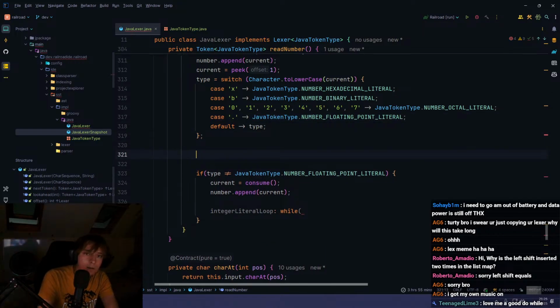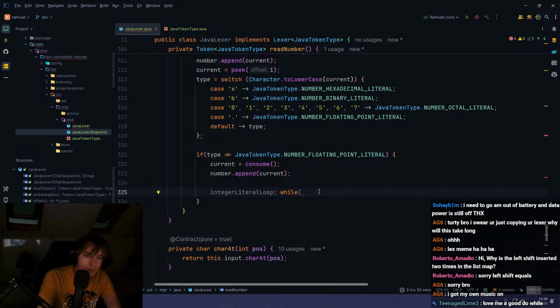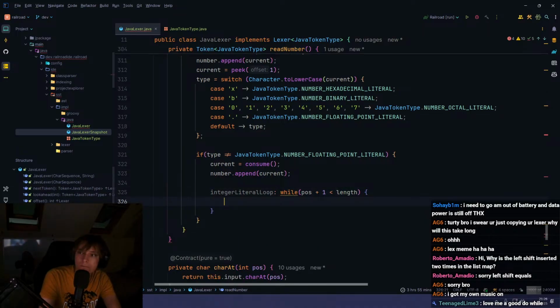It could be like this, and then at the very end of the number, it could go to like 0.4 or something like that. So we have to confirm that it is still going to be an integer number. So while pos + 1 is less than length, then we want to set the current char to be peek of 1.